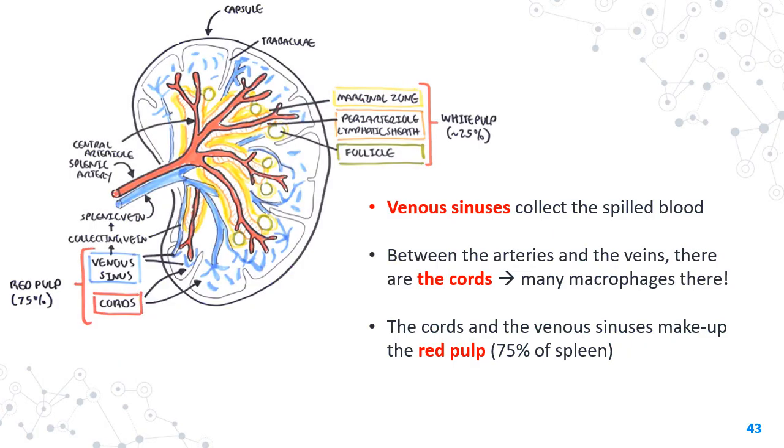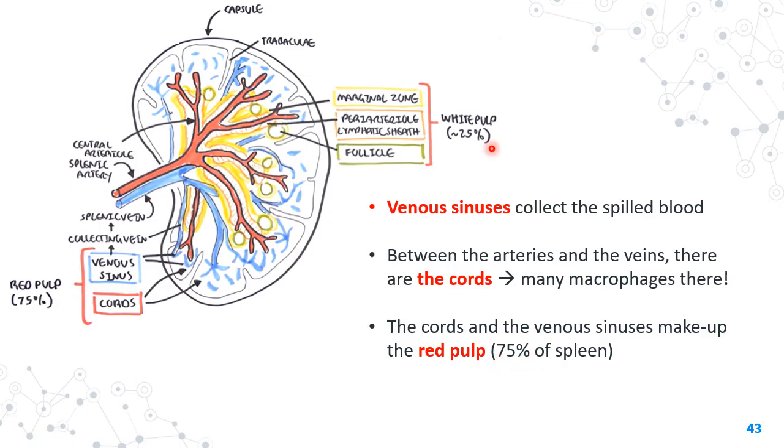All right, so here, where the blood spills out of your arteries and before it gets to the vein, you're going to find a lot of filtrating types of structures, okay? And those you call the cords. So in this mesh, you're going to find a lot of macrophages hanging around in these cords, and they are ready to pick up damaged cells or viruses or stuff that can be in the blood, okay?